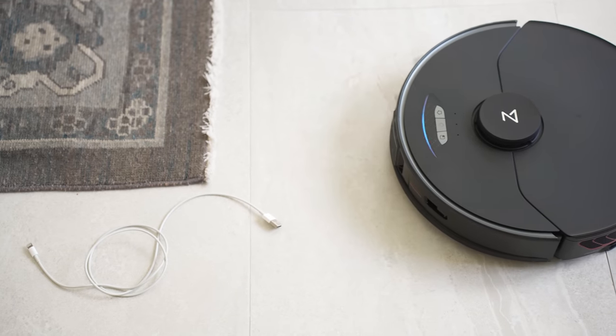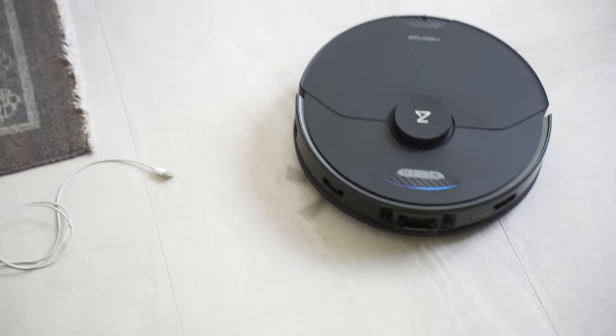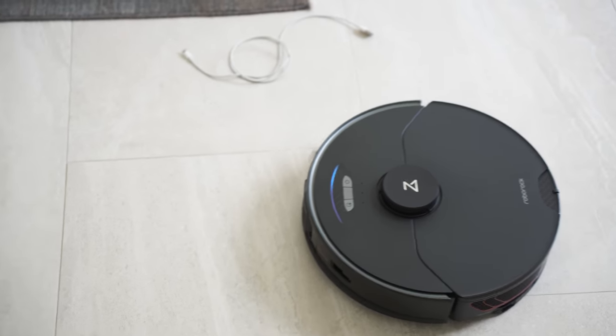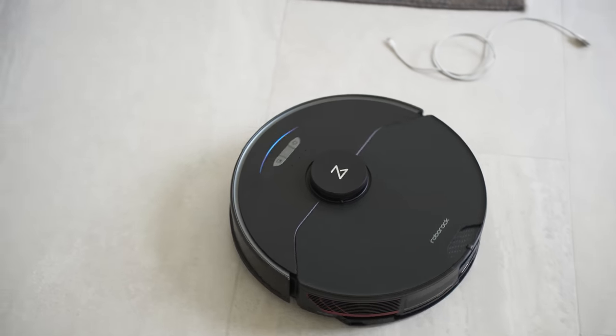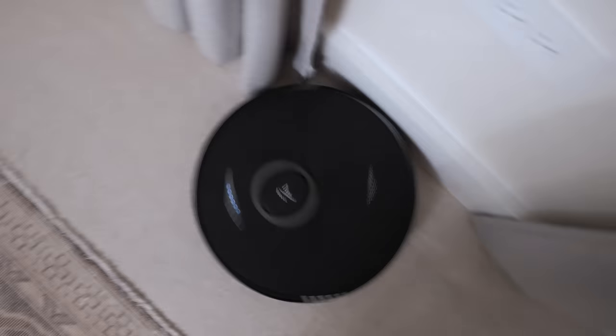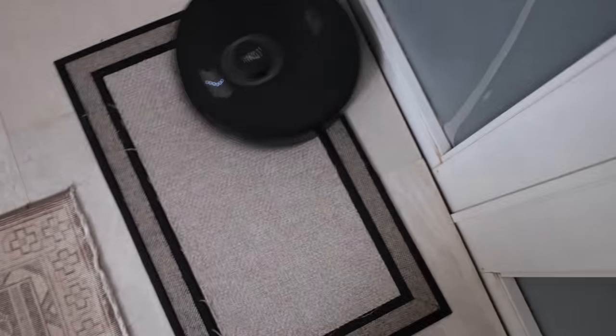Now, the robot also uses a camera to figure out its location, but also what's in front of it. There's certain items on the floor, for instance, a cable or a shoe. The robot can actually recognize it and ignore it completely. And maybe more importantly than that to me is that the robot will stay away from walls and drapes, and instead of dragging itself along your baseboards, making marks all the way down, it leaves 1 or 2 millimeters between itself and the wall, so you never have to worry about repainting.